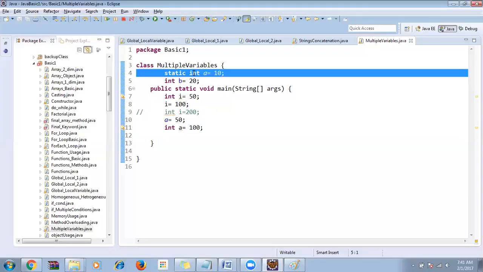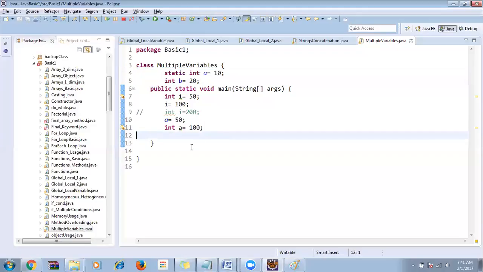Because when you refer with only the variable name, and you have the same variable name in the local memory, the local will take priority and that value will be assigned. But when you refer with the class name, you are very sure that the value is being assigned to the static pool. Any point of time, your test case and usage will not fail.